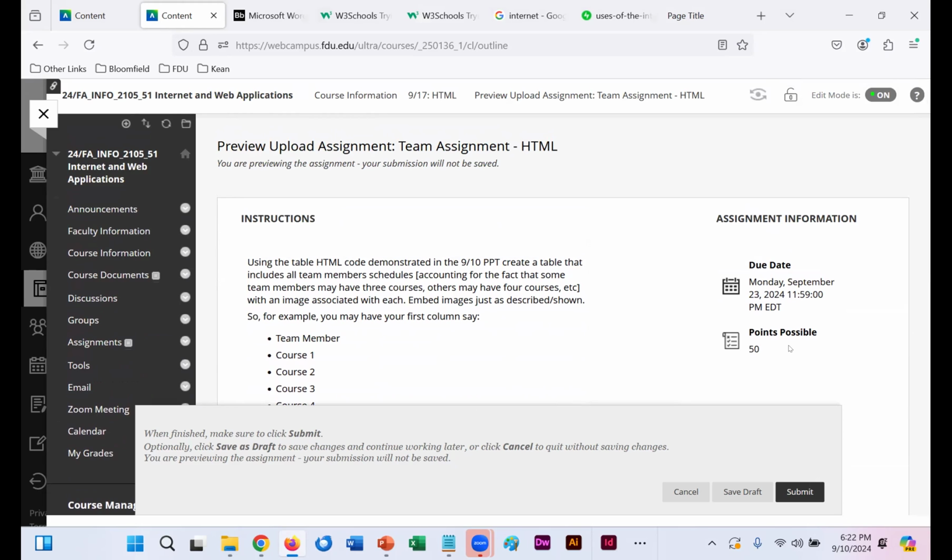So the 5 team assignments that are basically just homework assignments are going to be graded on: did you complete it, and does it look correct? I've been doing web development for 21 years, so I can literally just look at it and see what I look for. 50 out of 50.